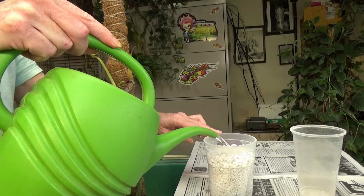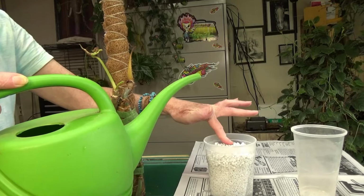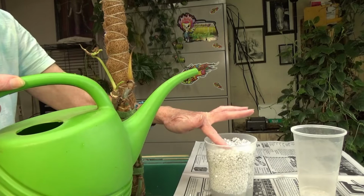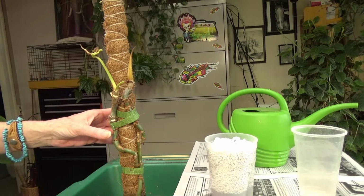Now I fill my water all the way up to the top because it's easier to put the cuttings down in and take them out. I'll let that soak in a little bit and then add some more later. Actually, I probably shouldn't have filled it all the way up. But what I'm going to do is get rid of this.